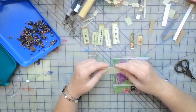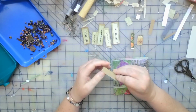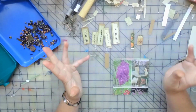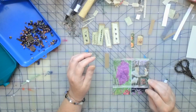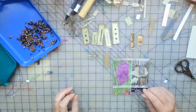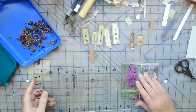This piece is huge, guys. Huge. Why do I even have that in my hand? I want a little piece. I want little bits and pieces. This one has, I like this red on here. I'm going to use that as the back. I have a crazy thought. I don't have my crazy ruler. I'll use the big one. I can see it. I'm going to clean up right after this, I promise.